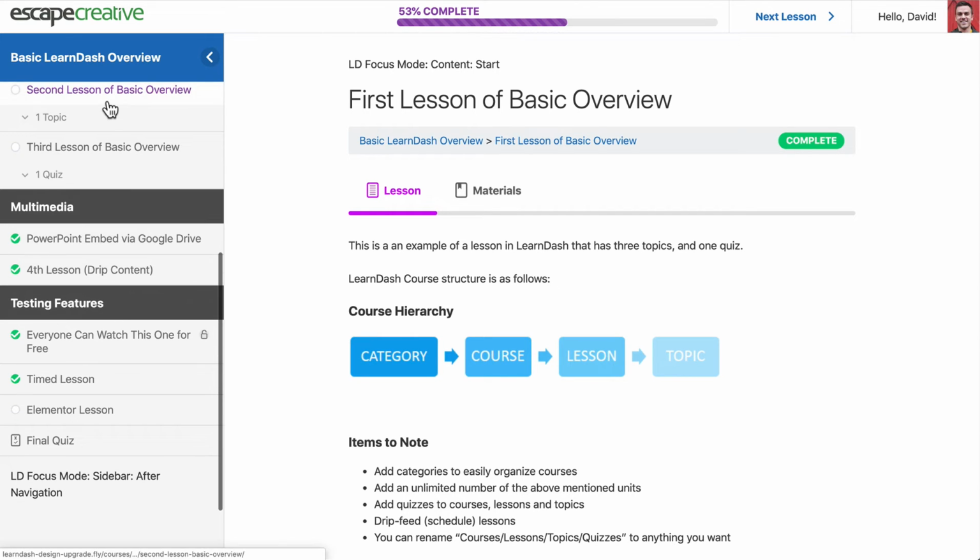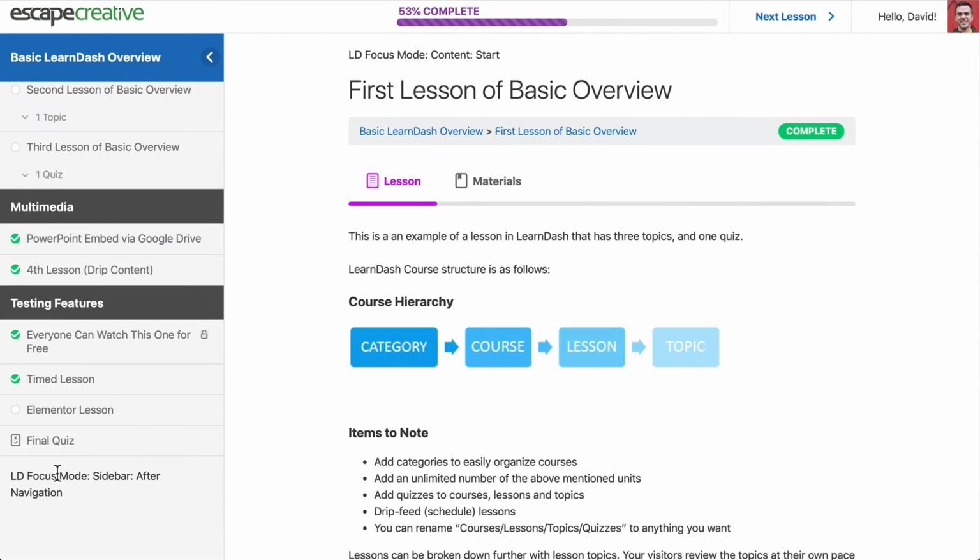And then if I scroll all the way down to the bottom, at the very end of all the focus mode navigation stuff, you'll see the second widget area is down here. Then there are 2 more in the content area. The first one is right here at the very top. It'll appear before the page title. So that's right here, this content start for focus mode.